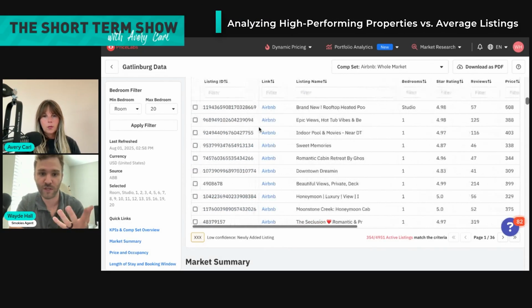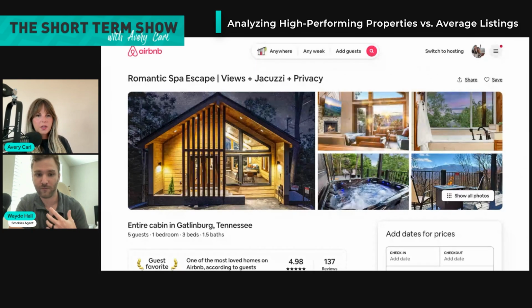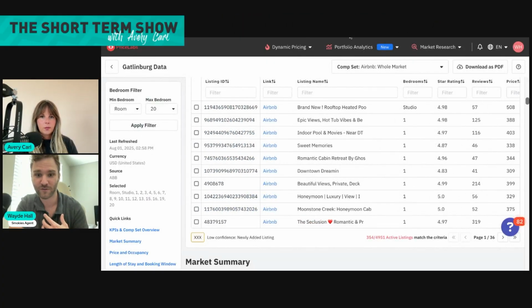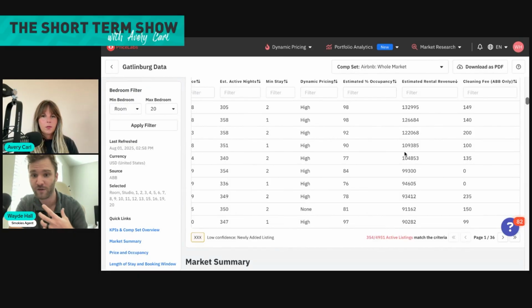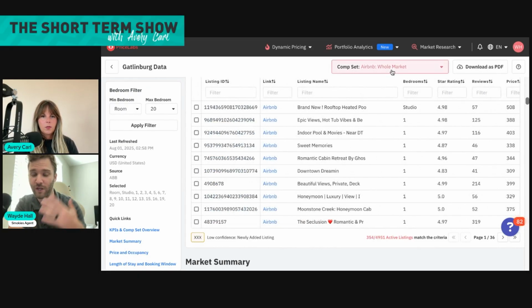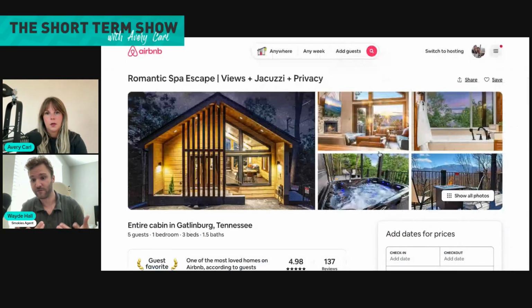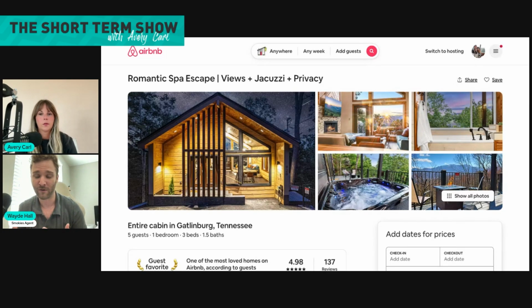Let's click on a few. The Airbnb links are present, so I can actually click on their Airbnb. And this one said it made 130 something. Let me double check. So the Romantic Spa Escape. Yeah, so all of these made north of 100, anywhere from 100 to 130 on a 1-bedroom studio in Gatlinburg. That's actually not uncommon. I have seen ones even do more than that. I have a 1-bed under contract myself right now that did 105. So these are not shy numbers. I've seen them get this high before. So this is kind of just reinforcing that mentality.